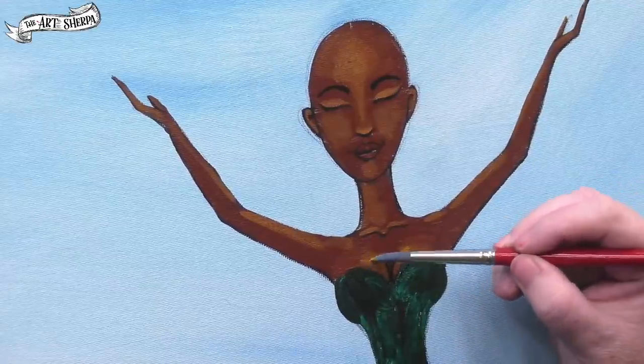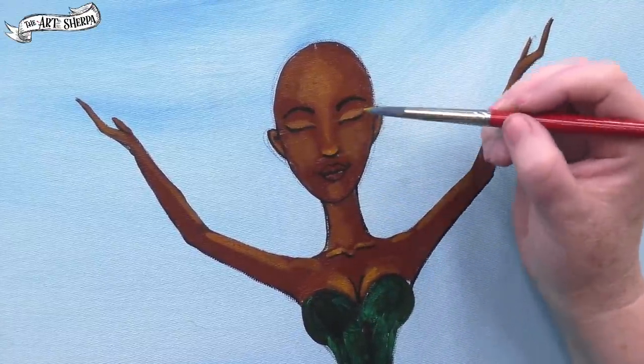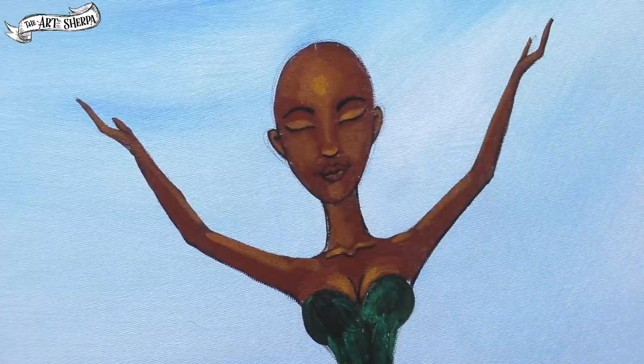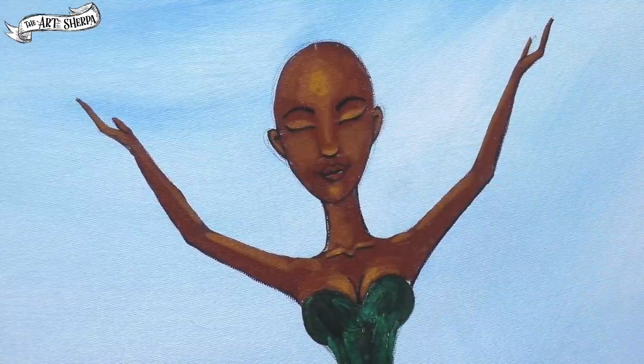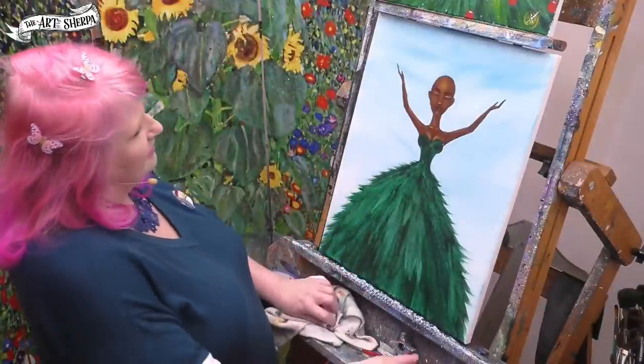If you want to go brighter on some highlights, you can always come in with just pure yellow ochre. So you can add these little brighter moments. Don't feel like you can't, because you can. Just don't get into the white. All right. Look at that.